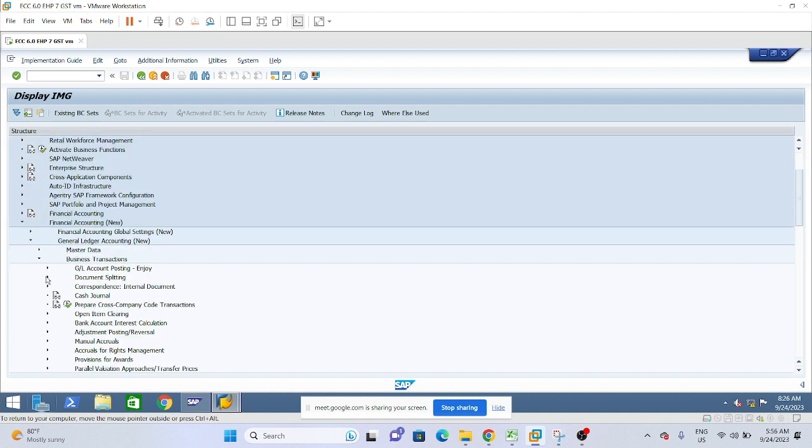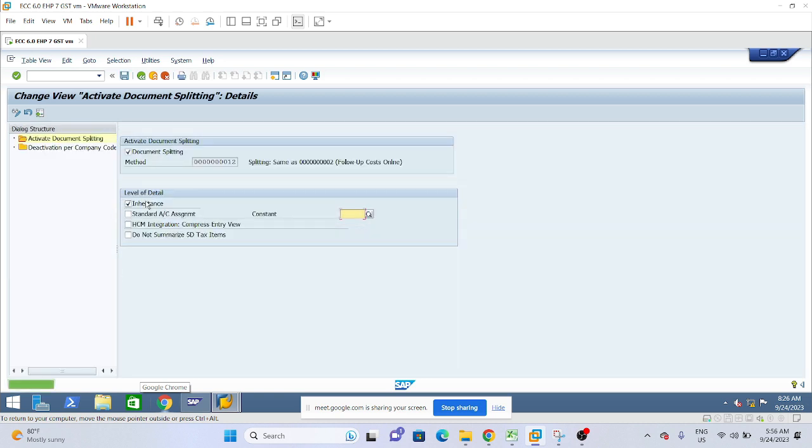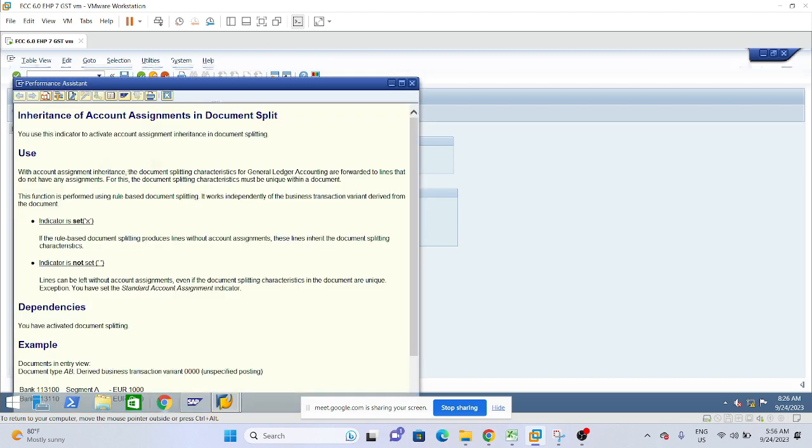Okay, last transaction, document splitting. If you want to see the definition of this, press function key plus F1.